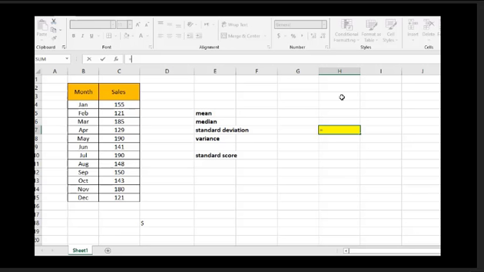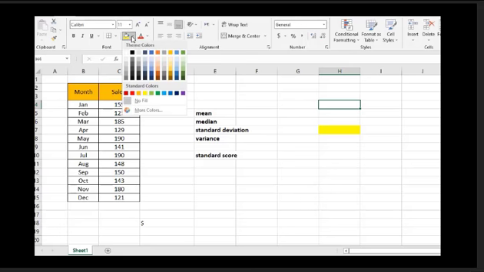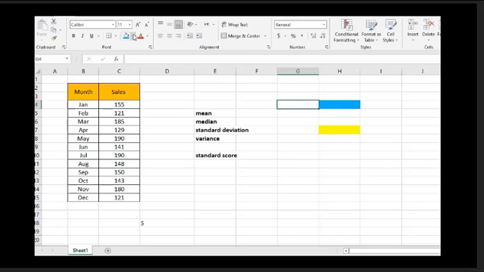As an example, I want this yellow cell to calculate the sum of these two cells. So let me change this cell color to blue. I want to calculate the sum of these two cells.